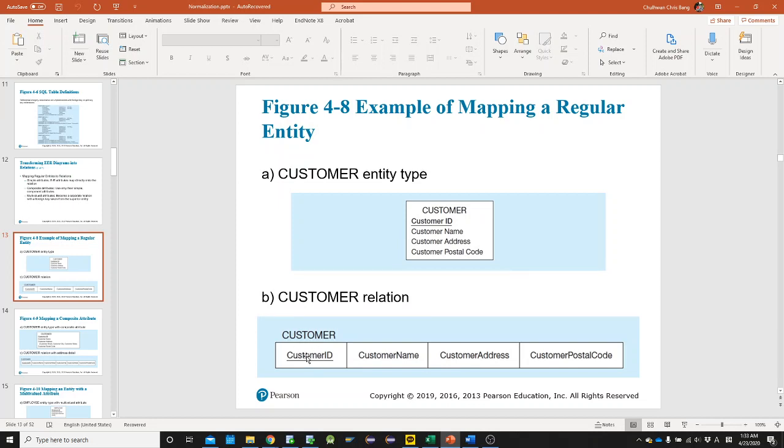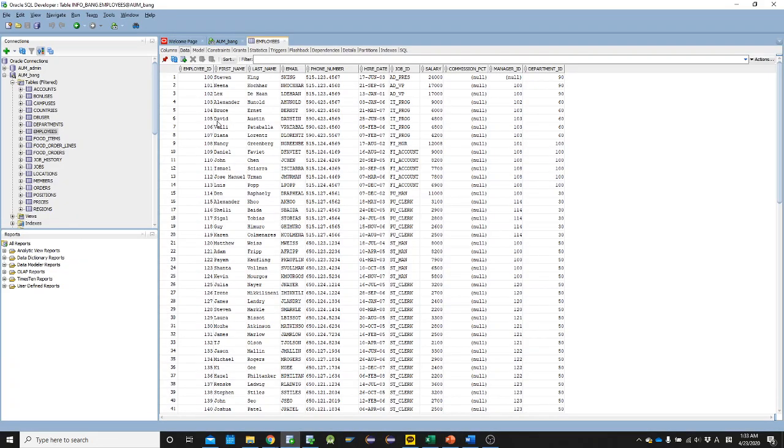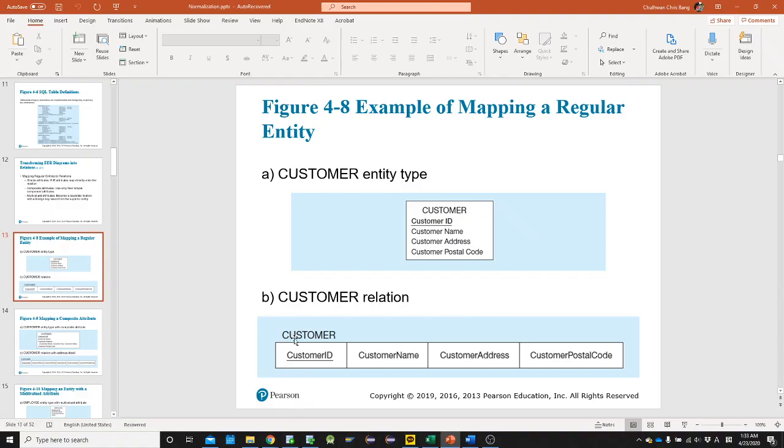And also, unlike the actual table, we don't see what the primary key is, but we can see what the primary key is in the relation in ER. So that's good. That is one of the major differences between them.